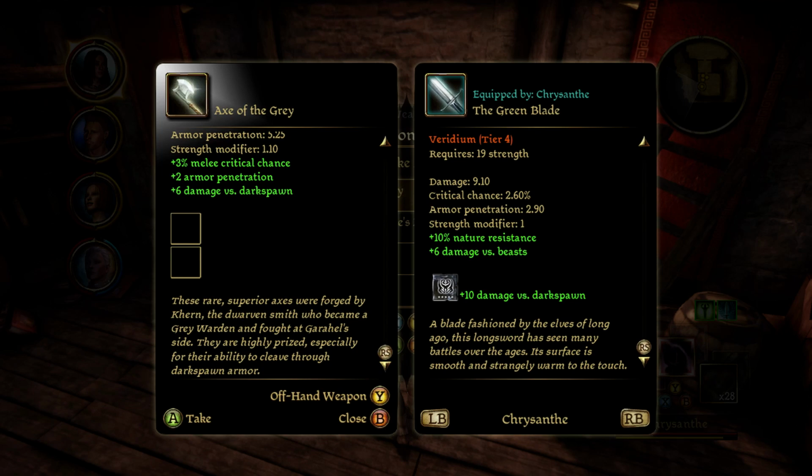So yeah, I'm pretty sure Garahel is the elven Grey Warden who lived during the Exalted Age when the last Blight happened. So the 4th Blight, yes. So the 4th Blight, he struck the killing blow against the Archdemon. Right. Alright, cool. So they are highly prized, especially for their ability to cleave through Darkspawn armor.